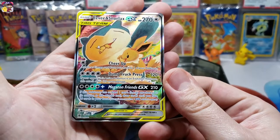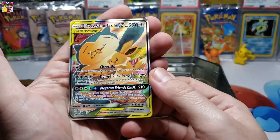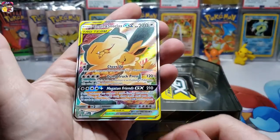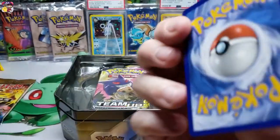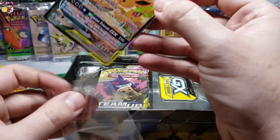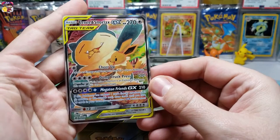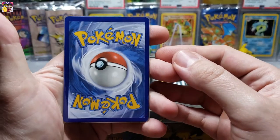There's that Eevee and Snorlax alternate full artwork in this promo. Very cartoony and sketchy, almost painted on there. I love this. This is a very, very awesome card. And yeah, this promo card is looking mint. Very good, very good. Man, I like that. That's very awesome. Very, very cool. Let's just enjoy that.